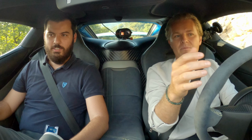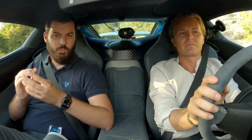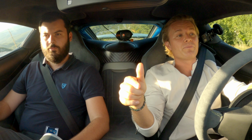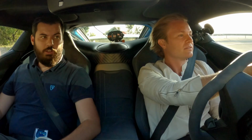But you would see the carbon through it? Yeah. And it wouldn't get sticky, like the stones wouldn't get sticky to it? No. Okay, that's maybe an option. That's how the LaFerrari does it. But I don't think that helps with the noise of stone chipping. It helps with damage, but not with the noise. If you make it thicker, maybe something to try. Usually you do that with a smooth and soft carpet. Because the McLaren P1 also has a terrible noise from the stone chipping, and they didn't have any solution. Yeah, but they have a combustion engine, we don't.